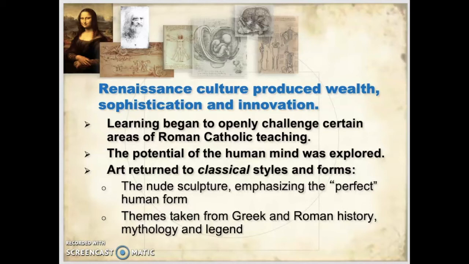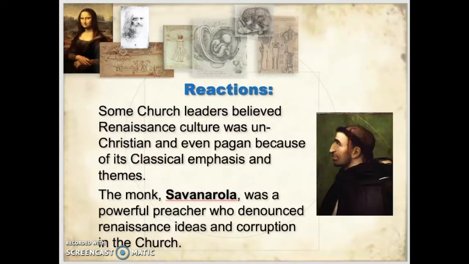And a lot of the themes in paintings and sculpture were taken from Greek and Roman history, mythology, and legend. So it wasn't just Christian-oriented, as it tended to be in the Middle Ages, but also incorporated some of these Greek and Roman things that had once been lost or at least set aside. Not everybody was excited about the changes. Whenever there's major change, you find people that don't like it. And so some of the reactions were that the Christian leaders believed that this Renaissance culture that was developing was unchristian.